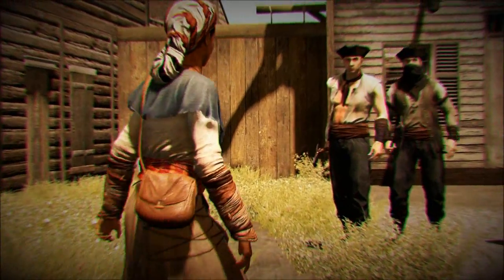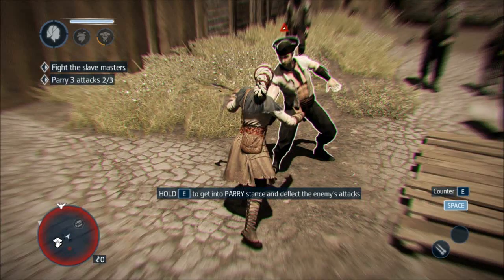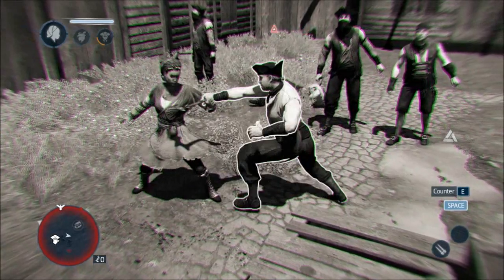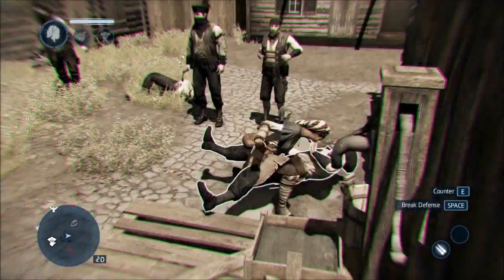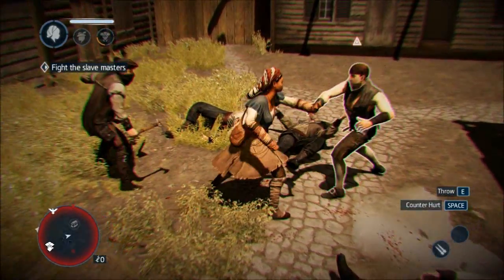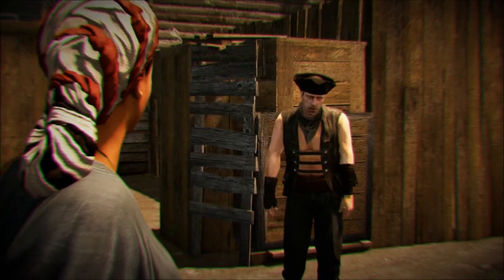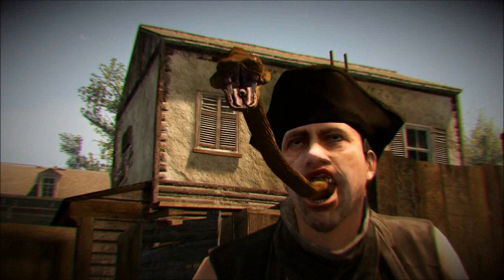What? We're gonna have to fight these guys now? Okay. Hold E. Oh, holding E to parry. Press E to counter. That's what I was trying to do the first time. Okay, good. Okay, it still feels like an Assassin's Creed game, definitely. It's pretty slick animation still. You're dead next. Okay, already starting to feel like a badass. What's this guy doing? What in the fucking hell?